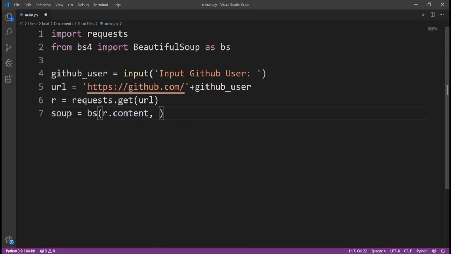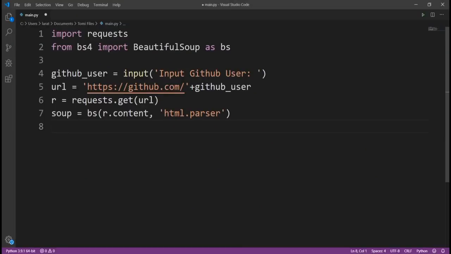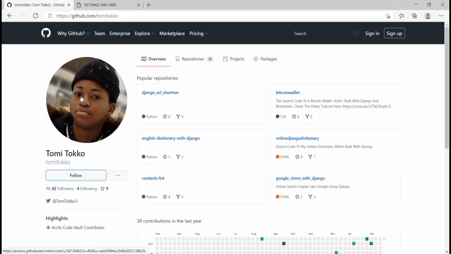And then I'm going to say html.parser, to parse it into HTML code. So now that we have everything, all the HTML on this page, we have it saved in this soup variable. It's very easy, right? What we just need to do is to basically print or get that specific image, and we know this image will be in an image tag. If you're familiar with HTML, you will understand what I mean.